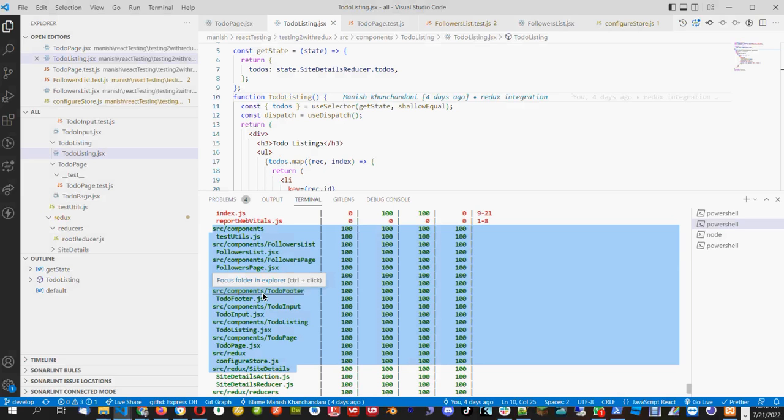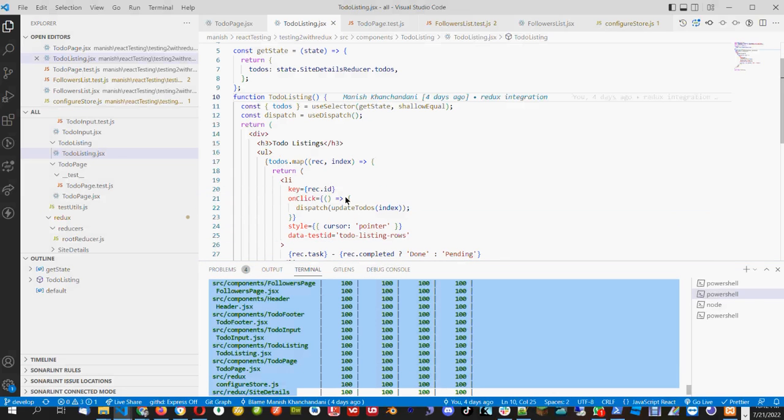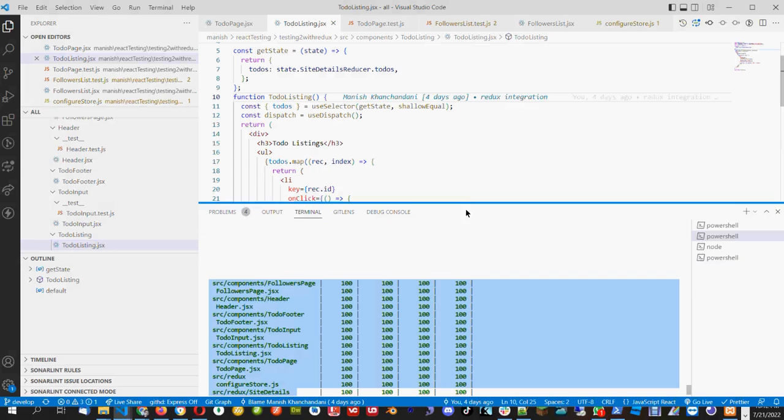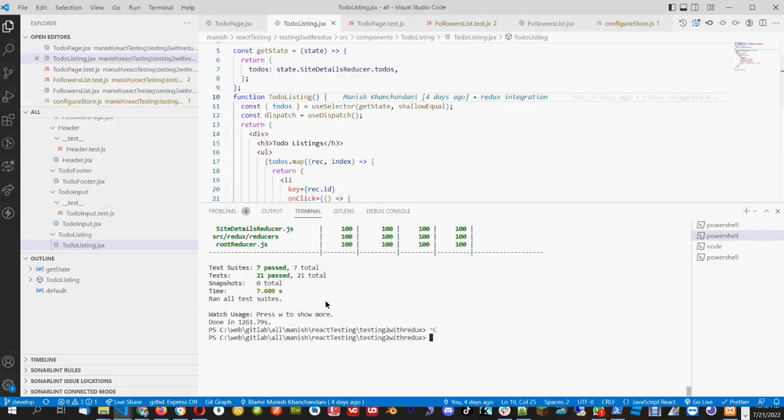So you are paid for 3 weeks for 1 week of job because you added 2 weeks more for writing the test cases. Writing test cases increases the time because you have to write test cases in the reducer, in the action, in the component. So a lot of work is added if you write unit test cases, but that is good for you because you will be paid for it.